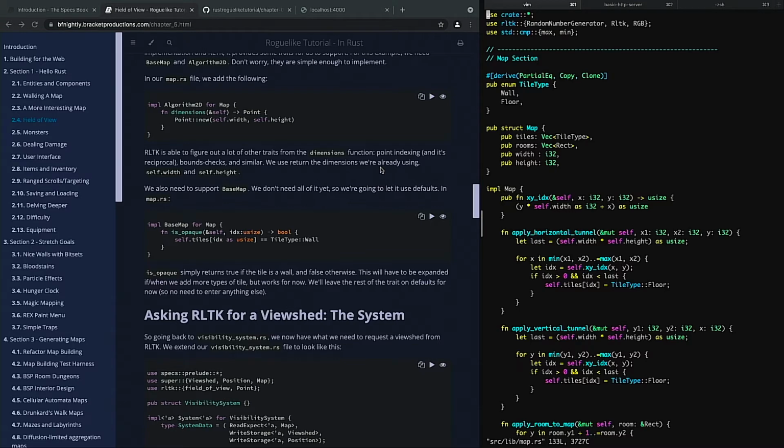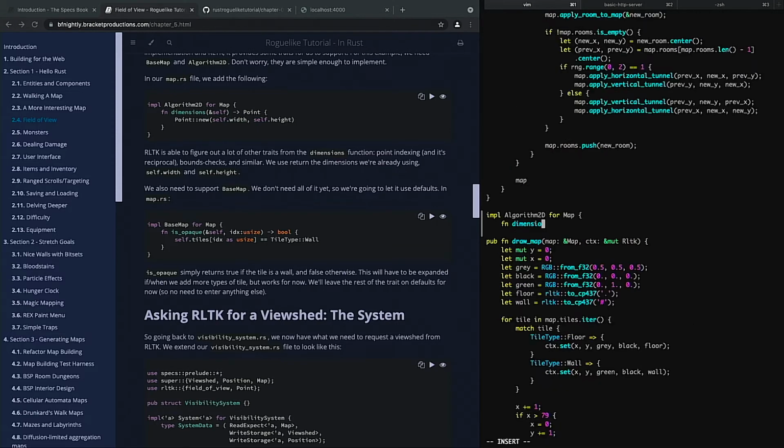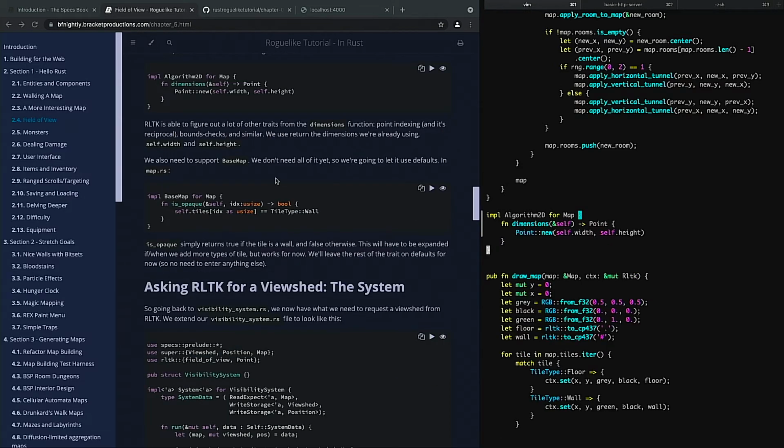Impl algorithm 2D for map. Dimensions self returns a point. And point new, self width, and self height. And then we also need to support base map. We don't need all of it yet, so we're going to let it use defaults.